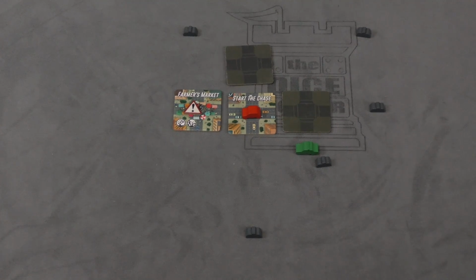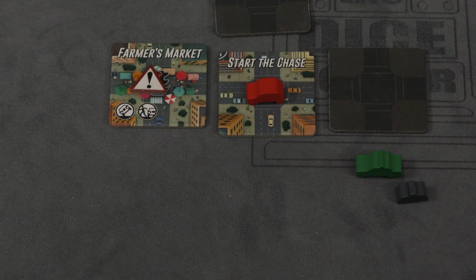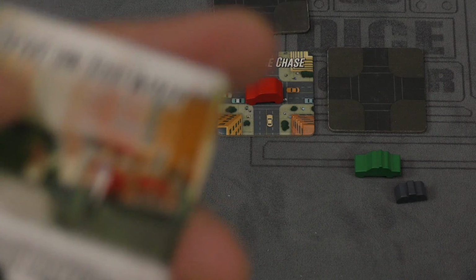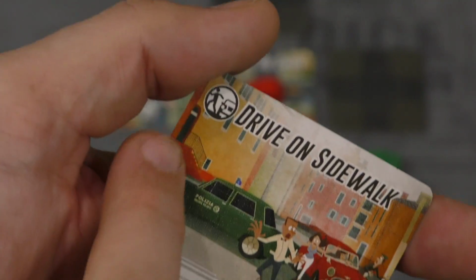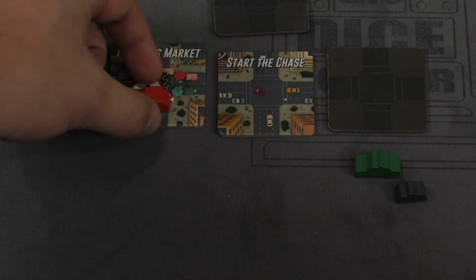When you play a card, you'll notice that there are some icons on here, and if he plays one of those icons, so for example in this particular way, he'll play drive on the sidewalk, which shows that icon. So discard, and then he can move into this spot.